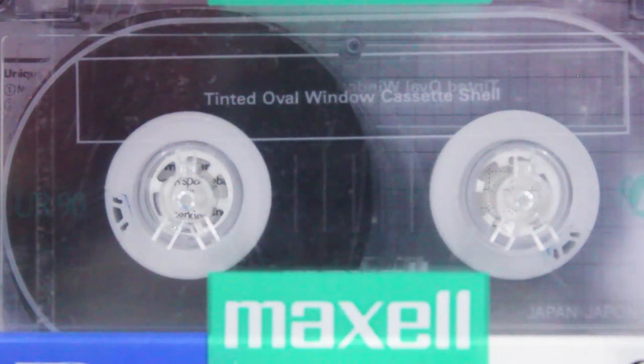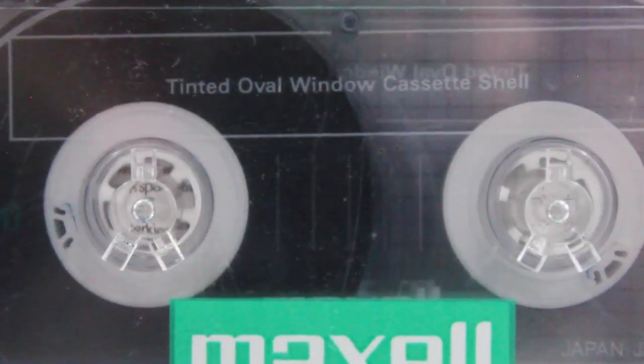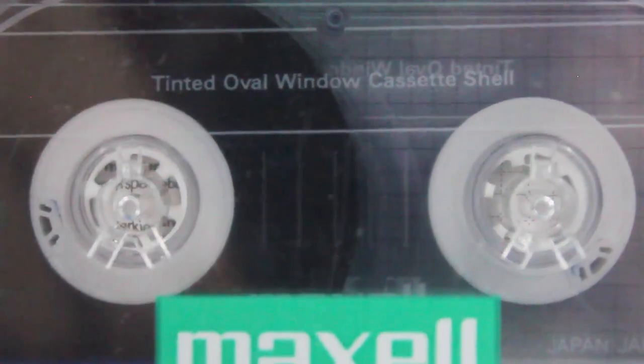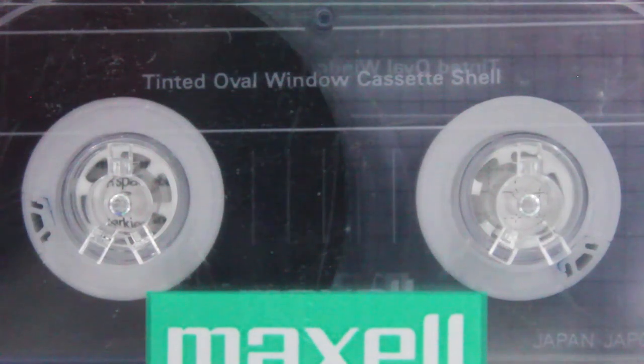Personally, I think I still like this one with the rectangle, because it's a much larger label, and I think it's kind of cool when companies have this kind of labeling just saying what things are. I think it's a fun addition, compared to, of course, the other one where it's just the place to put the sticker. But anyway, enough of that. Let's get into the actual cassette.